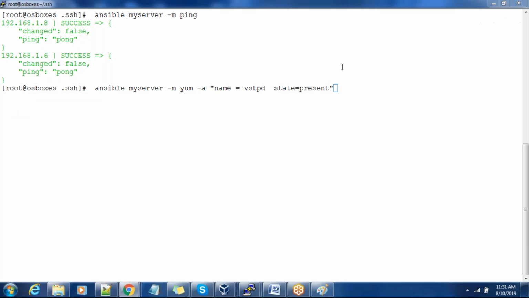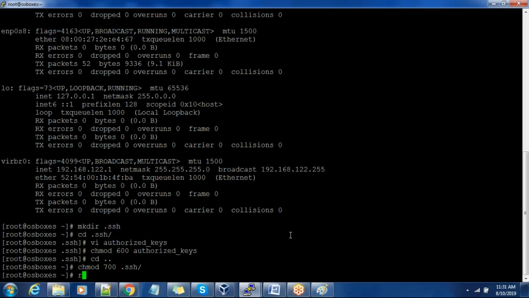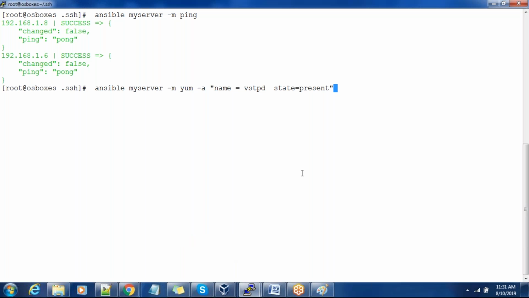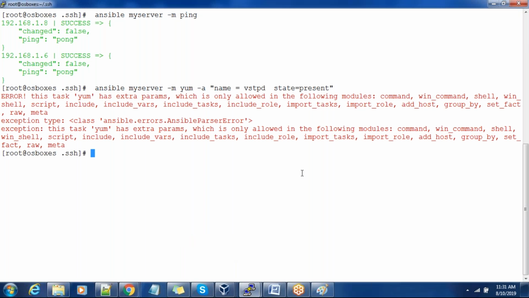I will show you what a playbook is and all those things. And we will check here with rpm -qa | grep vsftpd whether the package is there or not.